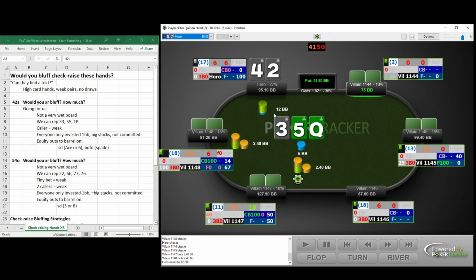I felt that this is definitely enough pressure. If they have nothing, a pair of threes, maybe a pair of fives, like 5-7, without any clubs or anything, I think this kind of bet could get both of these players to fold. And they all folded right here.